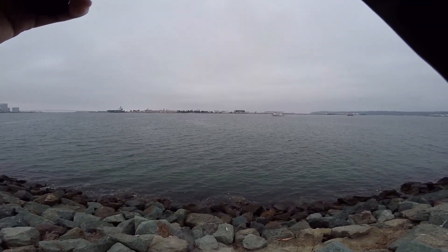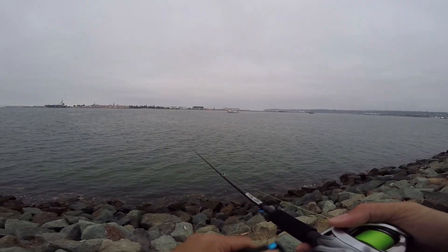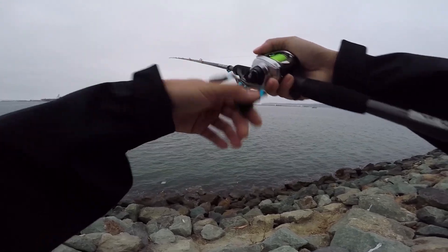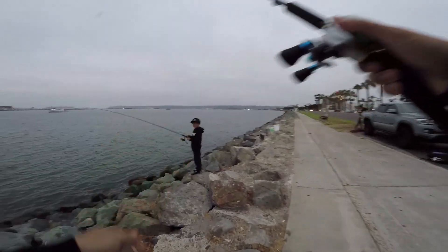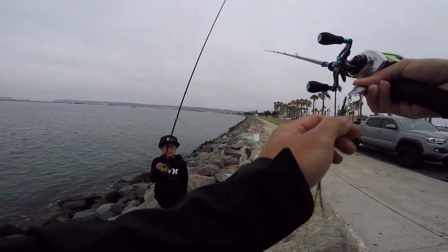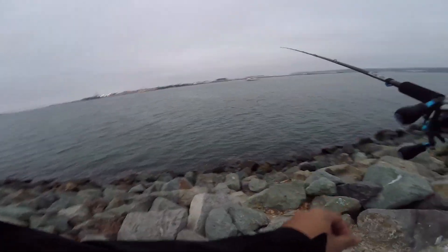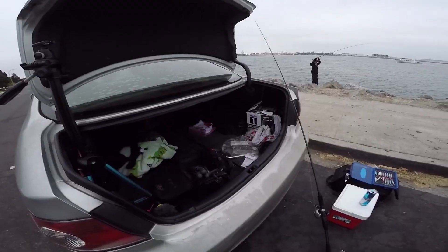Jess, you're getting bit — pay attention, don't want you to get stuck in the rocks. You got a fish! Alright, keep your rod tip up. Remember you have a lot of hooks on there so be careful. Bring it over here — whoa, careful, slow down. If you get stuck on grass too much I'm gonna take the back hook off. Go to your left, not too far — to the left of the boat a little bit. Let me know if you want to switch it up. Bring it over here so I can take out the back hook.